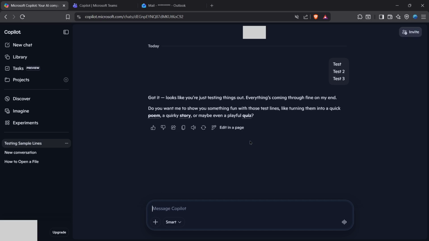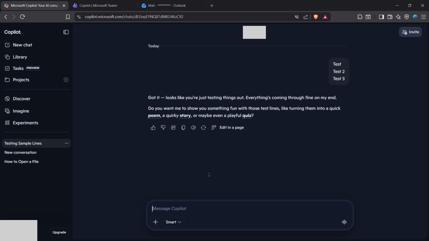A couple of quick tips here. This is especially useful when you're formatting multi-paragraph prompts or pasting in code examples where the line breaks actually matter for readability. The most common mistake is forgetting the Shift key and accidentally sending an incomplete message. If that happens, just start a new message and use Shift plus Enter from the beginning.